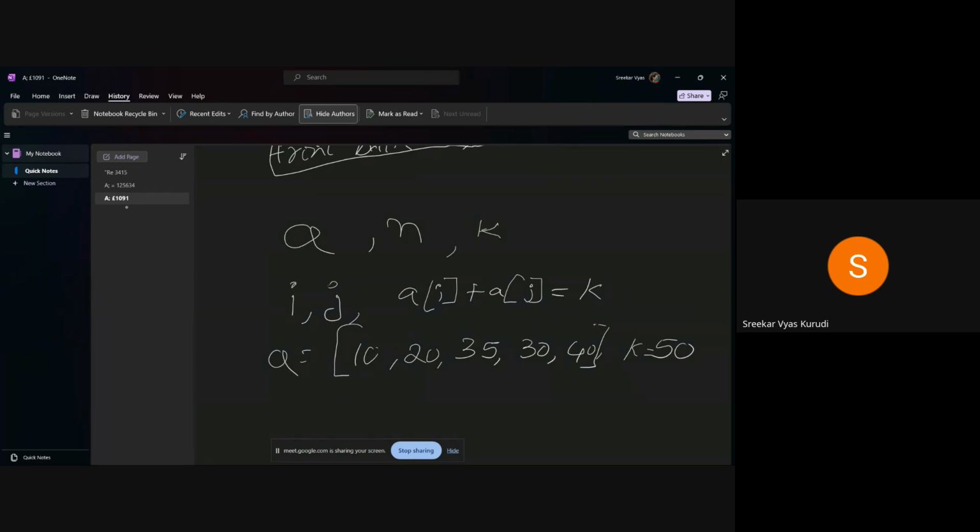You just need to say whether a pair exists or not. Also, you cannot reuse the number, like i should not be equal to j. So is the question clear, everyone?